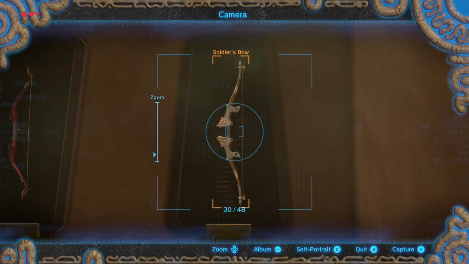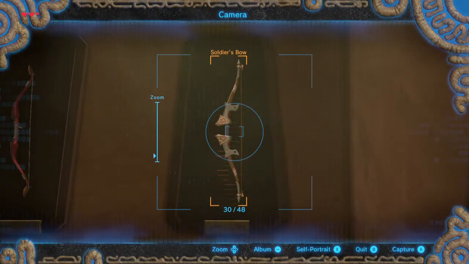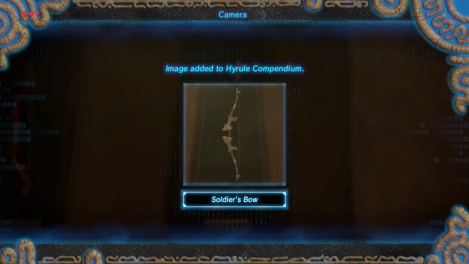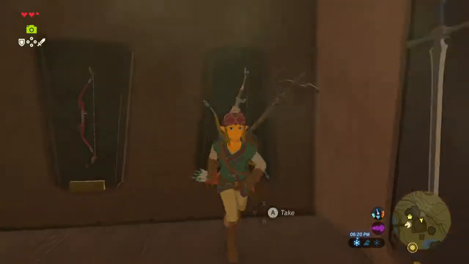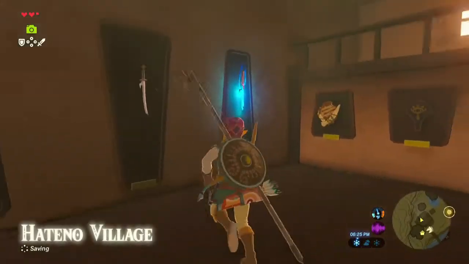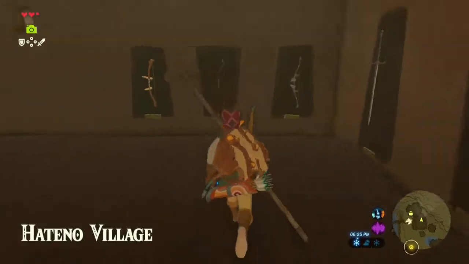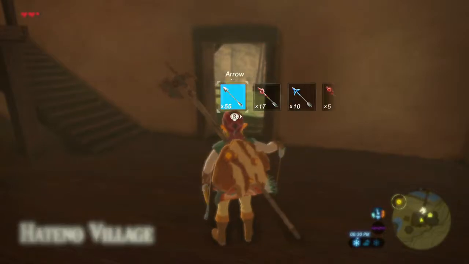Soldier's Bow can actually be obtained in the Great Plateau. It's in the treasure chest when you meet with the King of Hyrule, when he tells you the whole story. But obviously I already got that. I didn't mention that in my video though, so that might have been worth mentioning. My bad.